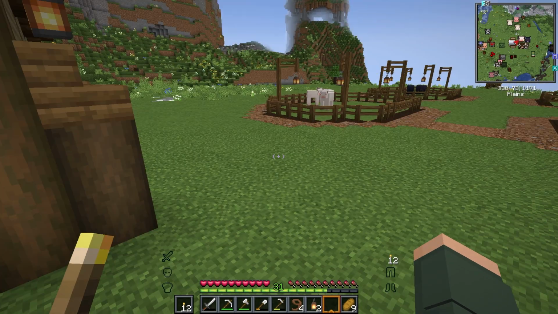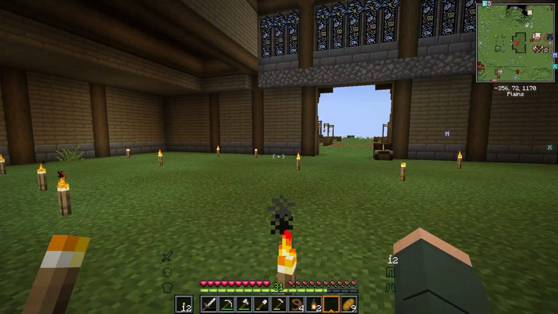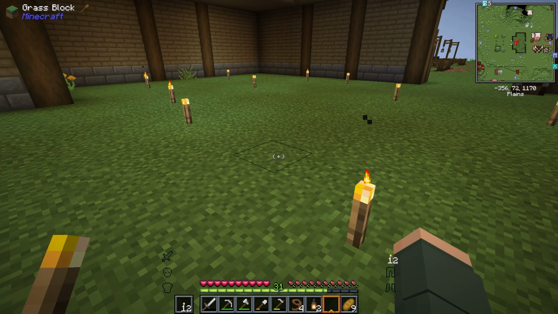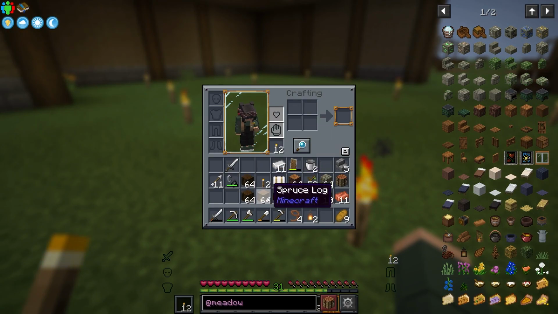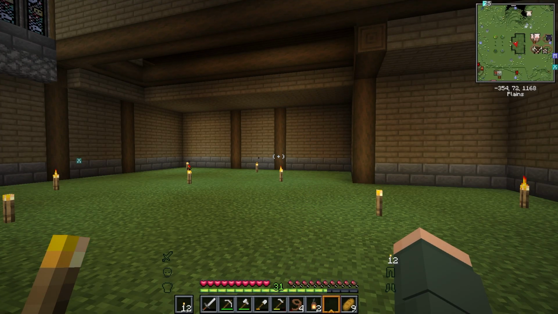Now that we have our cows in the pen, it's time to work on our interior. I already have an idea for the floor, so I'm going to dig up this grass and replace it with a pattern of some dark oak and some spruce. And then afterwards, I'll see what we can do to start decorating.